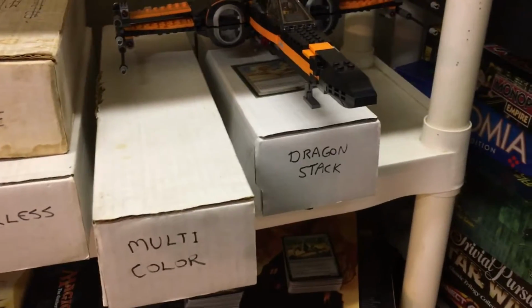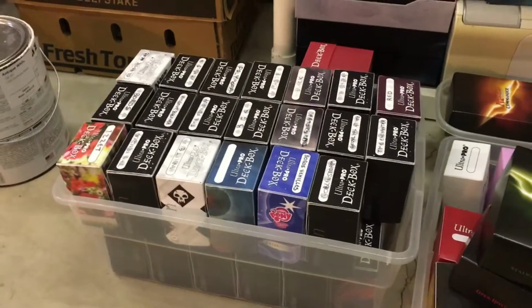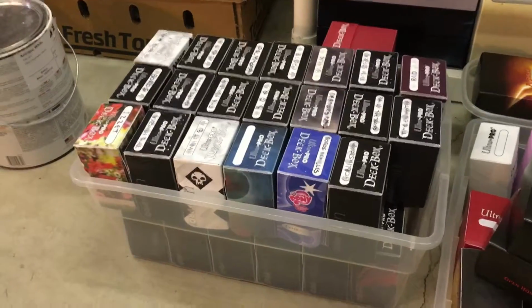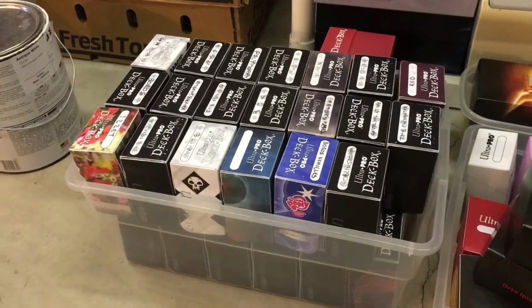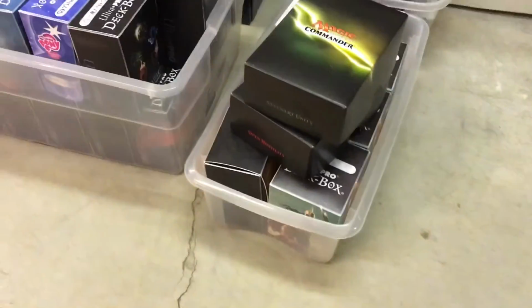I've got some bulk up here, and then over here I have some more boxes labeled multicolor and colorless. I have my cube sitting there, and I have another, the dragon stack. I'll talk about that in another video. That's fun. Down here I've got, this is all decks I've built. This is 20 plus years of deck building. Some of the boxes are labeled and some aren't. The ones that aren't are fairly new, and I'm not sure I'm going to keep them. This little box here is all commander decks and commander stuff.